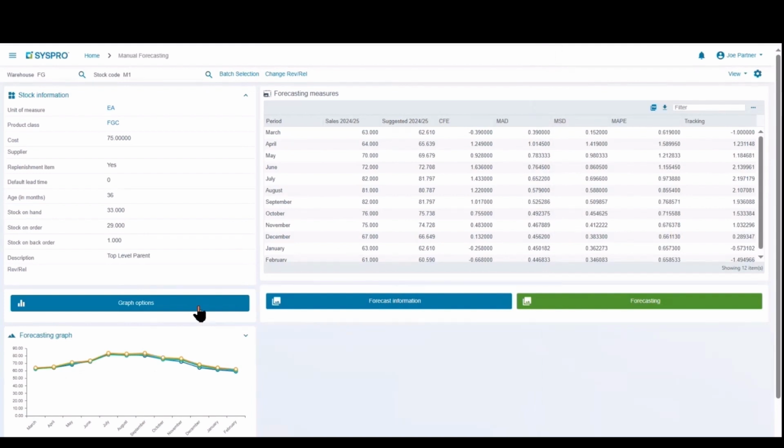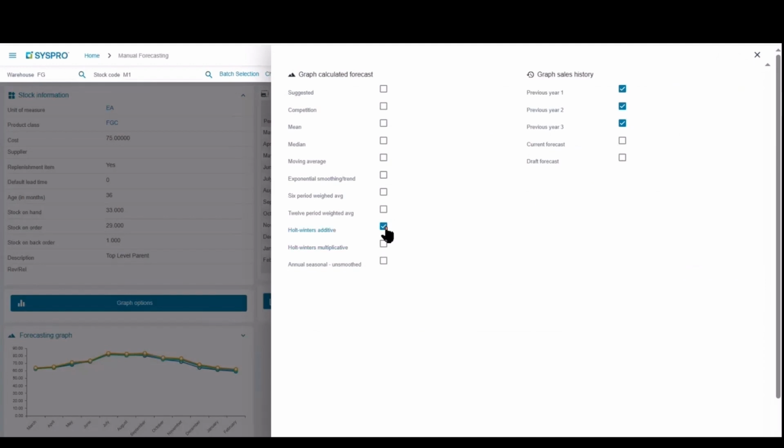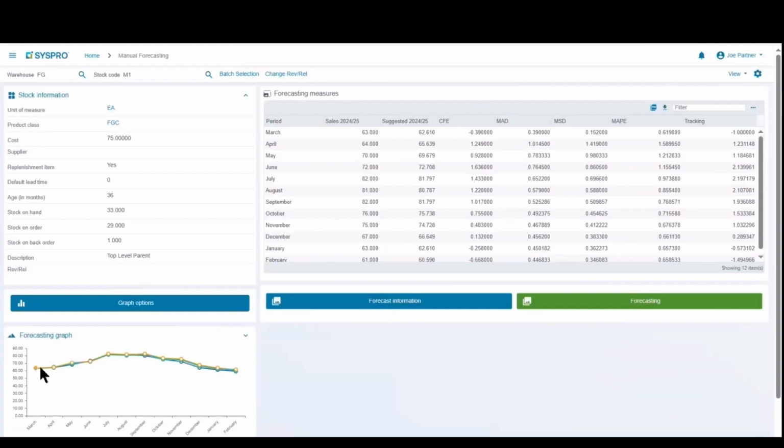I'm not going to pretend to know what all these different methods are and the calculations that go into them. But for people like me, we can run a competition, and the competition will look at all of them and show you the method that best fits your previous year's data.